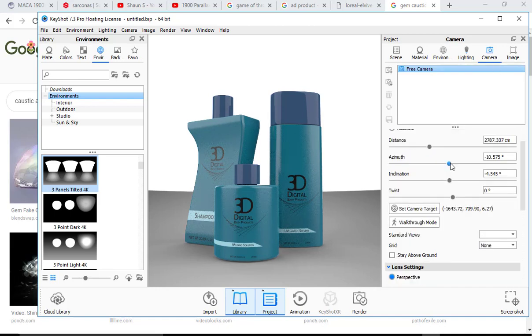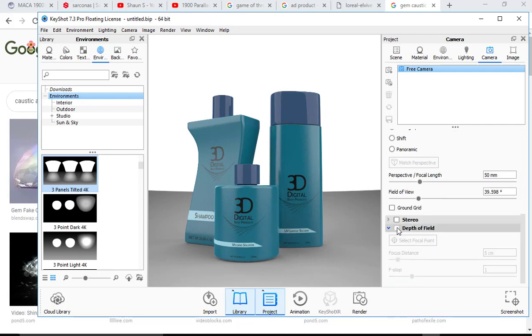All right, let's go to my camera. Other stuff we can do, not that we would do it for this, but there's a stereo option. So if you did want to have something that is 3D, you could have like actual 3D rendered. You could render it out and it'll have two different channels that would then go into a compositing package. You can put 3D glasses on and then actually see the product in 3D. If you're on Facebook and you're part of any 3D groups, you may have seen where people are doing these 3D renderings where you can actually kind of like look around somewhat to a scene, so it's not just locked onto a front view. So you can do stuff like that.